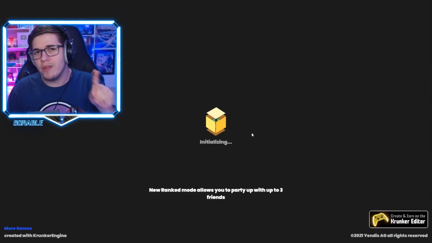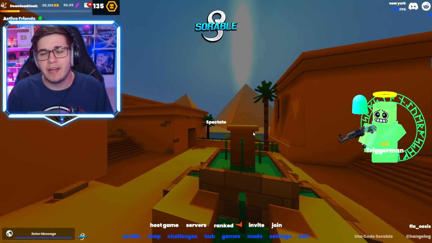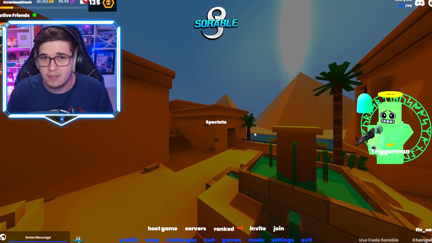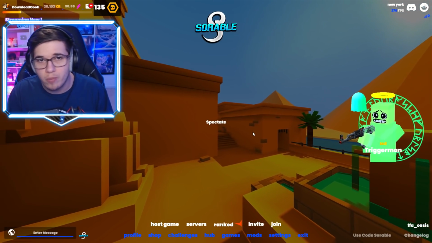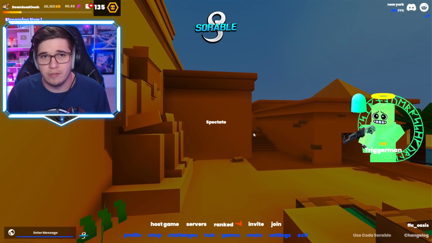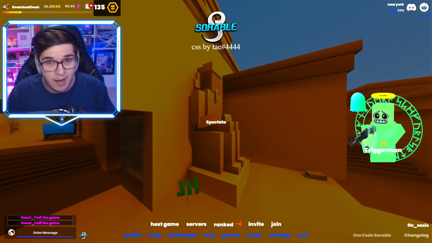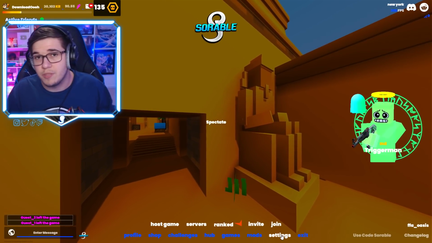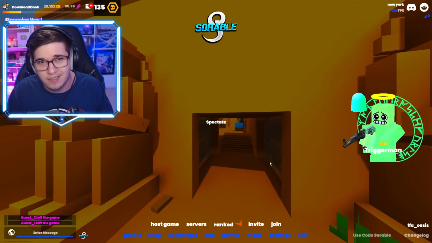And there's one last final thing you guys need to know about my CSS, which is that it's exactly the same CSS as Quacky CSS and the Verb CSS. The only difference between the Quacky CSS, the Verb CSS, and the Sorable CSS are the colors and the logos. Obviously, Quacky has his logo and the Verb has the Verb logo. Obviously, mine has my logo. And on mine, the colors are blue, Quacky's is yellow, and Verb's is purple. So in theory, if you wanted some customization with that, you guys could pick other CSSs, but for now, we're exclusively talking about mine.